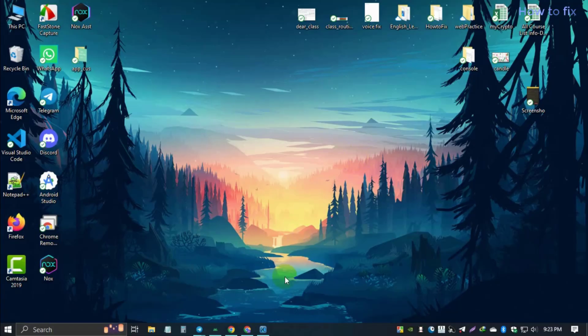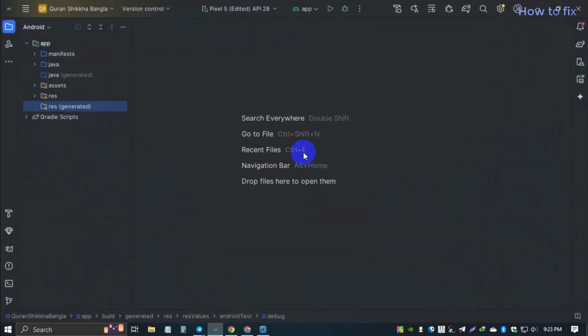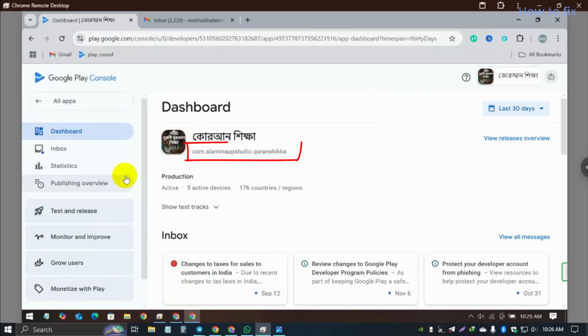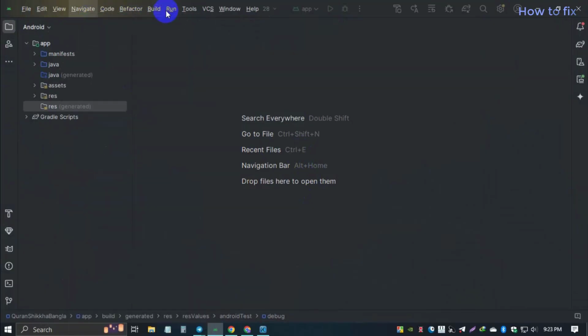Now open your Android Studio and you make a new app or build your old app. However, you just need to create a new keystore and new information, then you can update your apps. So make a new app or edit the old app, no problem. Just confirm your package name, the same package name you uploaded for your app that was live.